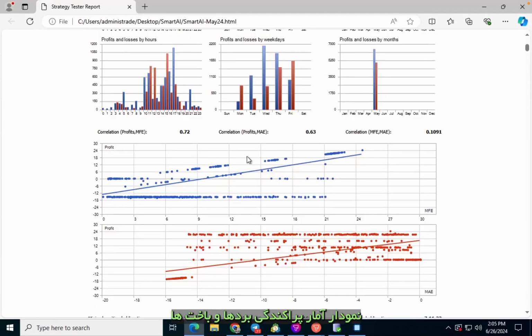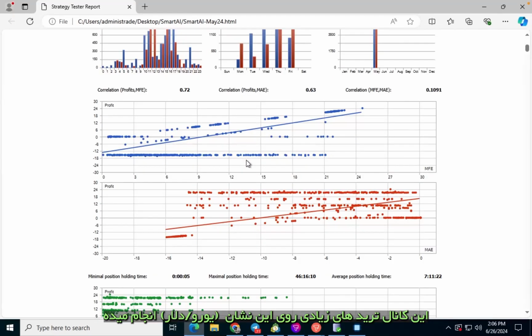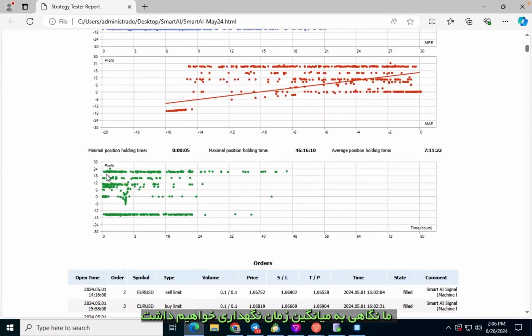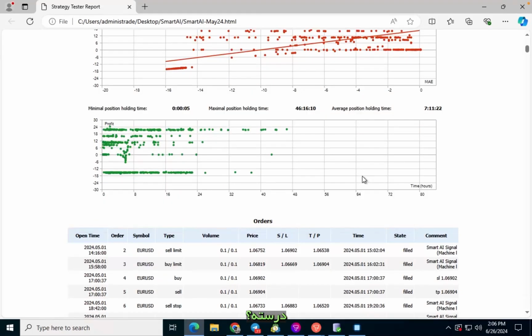Statistical scattering of wins and losses. This is real interesting because you can see that our losses all cluster here. Which I like to see. I like to see that we have a lower risk than we do reward. And this thing trades a lot of symbols. We'll take a look at that. Average holding time, right? Smallest is about 5 seconds.